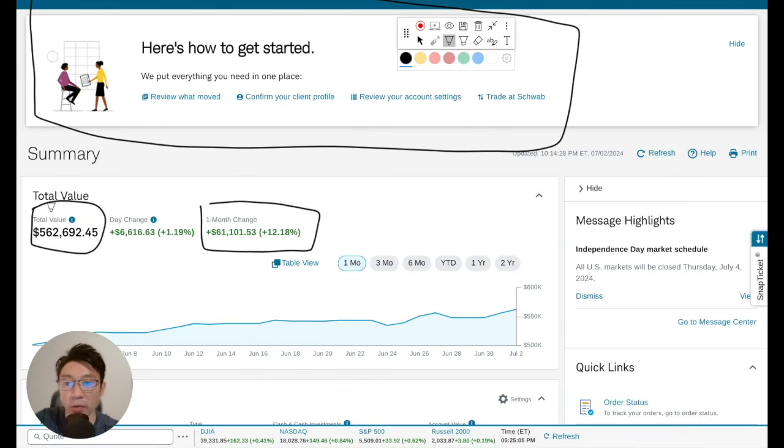The previous portfolio did about 50 something thousand dollars, and you can see over here, let me just quickly get my pointer. At the start of the month it is roughly just over 500,000, and towards the end, as of this recording, slightly above $550,000. So this portfolio also is doing not so bad.